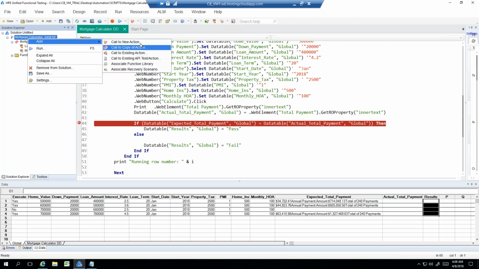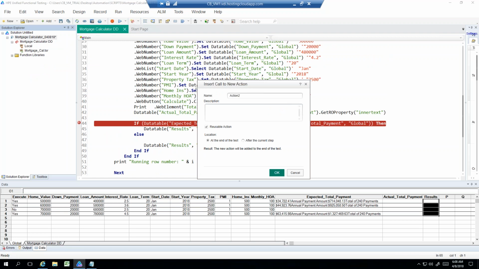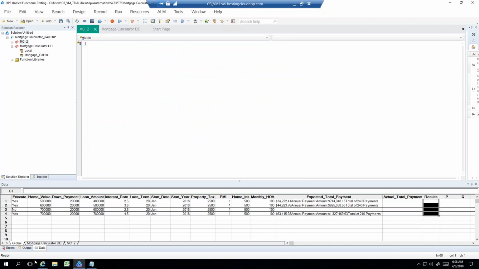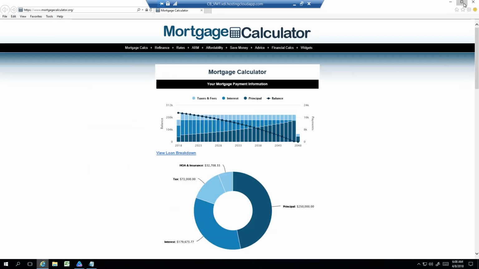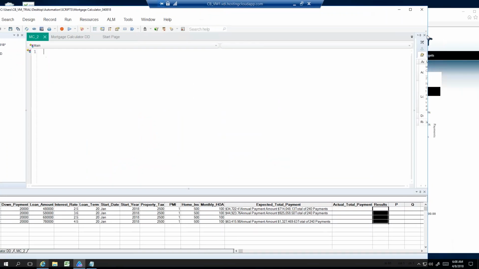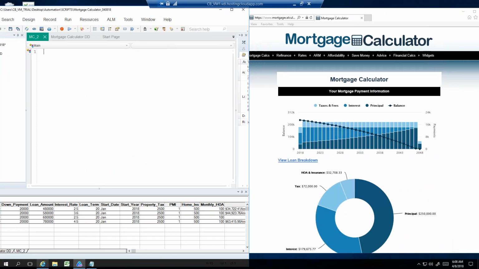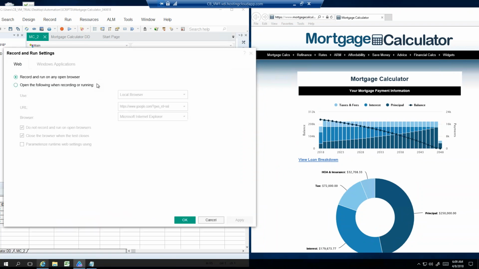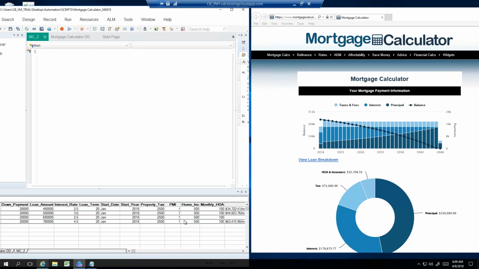Click on action, and say MC_2, mortgage calculator 2, and create a new test. I'm going to introduce synchronization and how you use it. So if I just want to record something, let's say I'm just going to record.